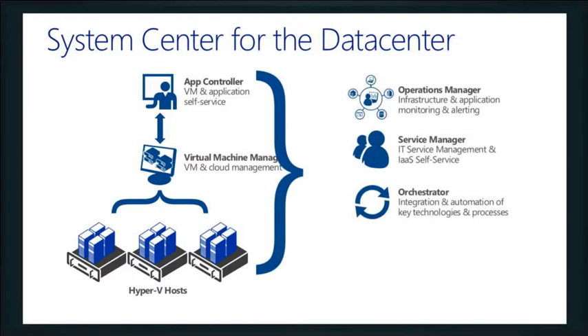Then we have the other components. You have Operations Manager — System Center SCOM for short. I liked its original name, which was MOM, because my mom saw everything I did, even if I didn't think she could. Well, think about Operations Manager — your SCOM can actually do those types of things for your entire environment. It can look at what's going on and help provide that oversight.